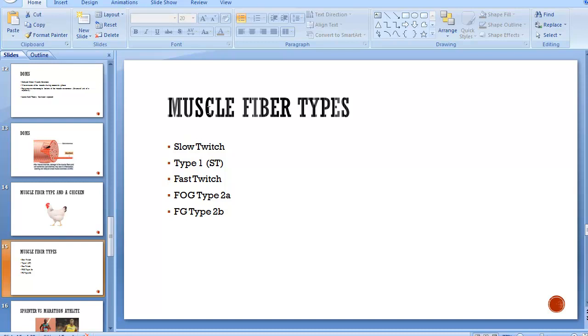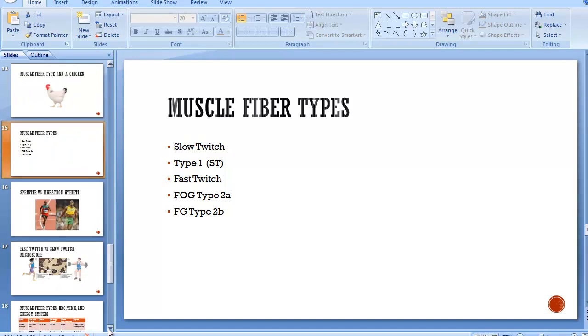So, muscle fiber types, you have slow twitch. Those are type 1 fibers. Fatigue resistant, but not very explosive. Then you have two main types of fast twitch, and you also have intermediates between these. But let's just get to the two main types of fast twitch. You have fast twitch oxidative glycolytic, which are type 2A, and those are more for muscle endurance. And you have fast twitch glycolytic, which are more explosive, more muscle strength. Kind of like the chicken, right? All white meat runs off the immediate source of ATP within it.